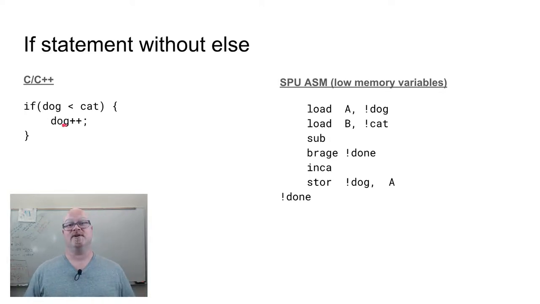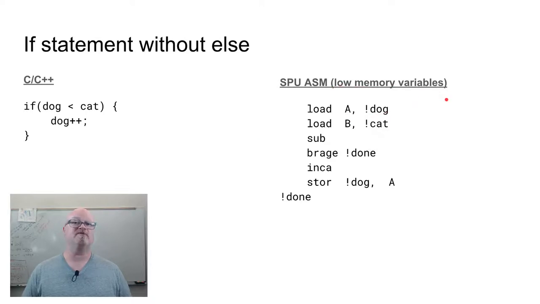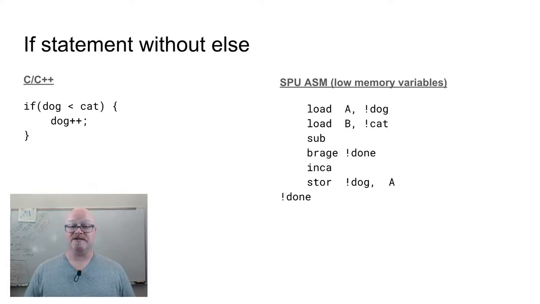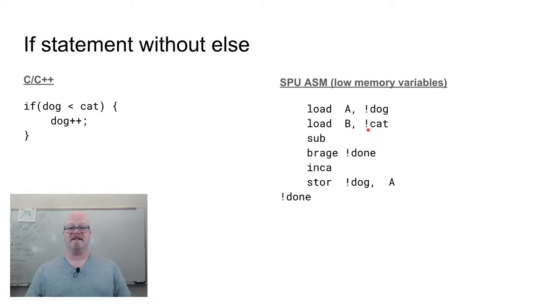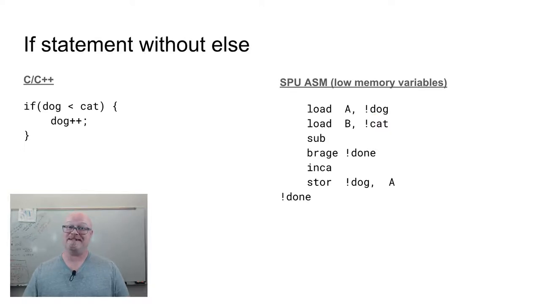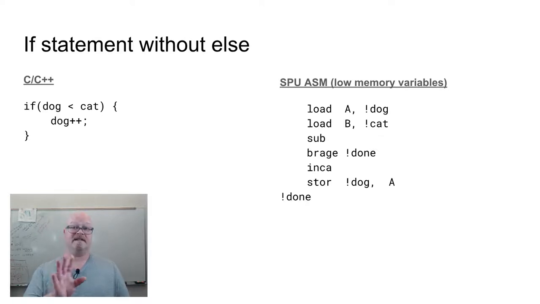Now there is another caveat about this code: we're using low memory variables. We're assuming dog and cat are in the bottom 256 addresses, 0x00 to 0x2FF. The reason for that is because the load and store instructions can take two parameters — the target or destination register, and an immediate 8-bit address for the memory location to copy into the register. So if we didn't have these variables in those bottom 256 memory locations, we couldn't address them with 8 bits. We're going to look at how to do this first with low memory variables, and then with high memory variables — meaning variables beyond 0xFF in their memory location.